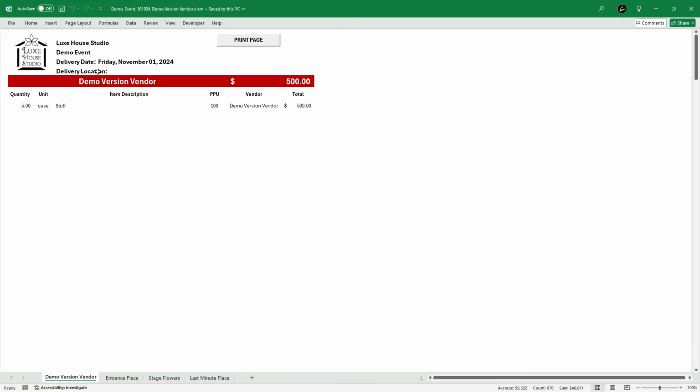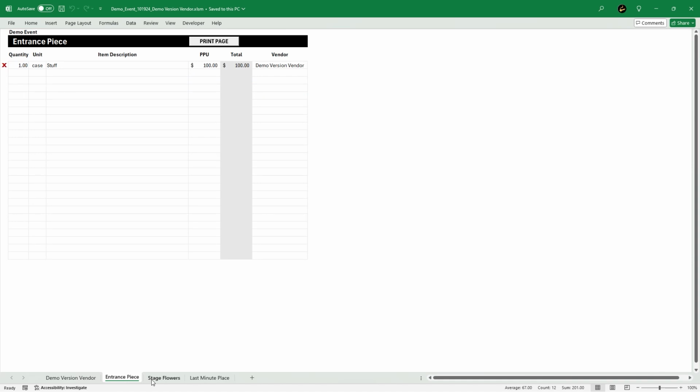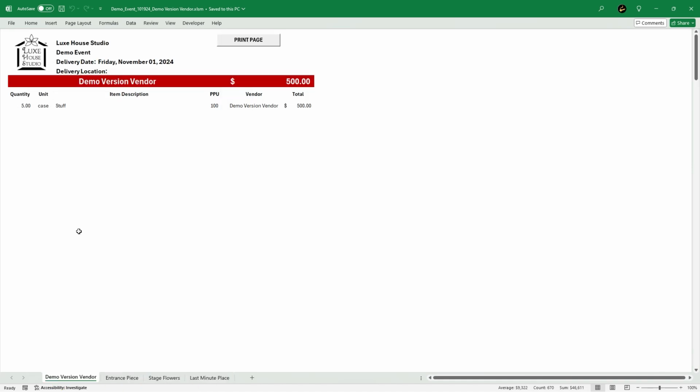The front page is now that vendor's order, and then it does include the recipes so they can see how that's broken out if necessary. And then you, of course, can decide whether you want to send the PDF or the Excel file or both, or just have them for your team reference.